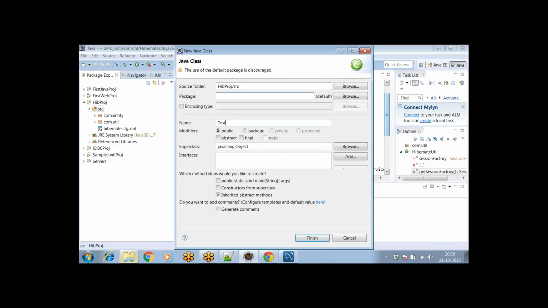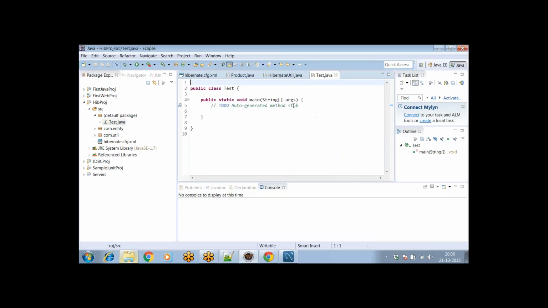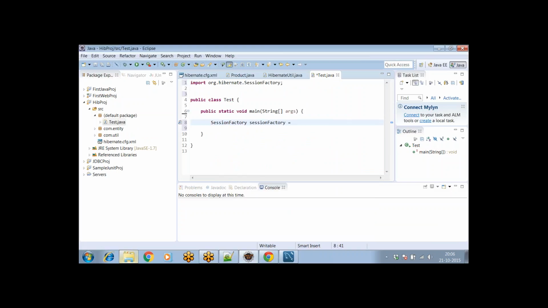Let's write the code to interact with the database using the Hibernate session component. If you want to obtain a session, first of all you need to obtain the session factory object.